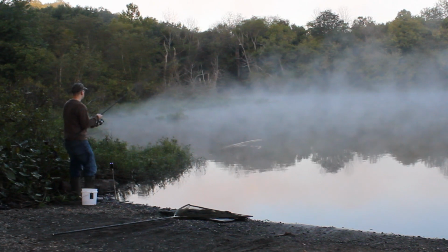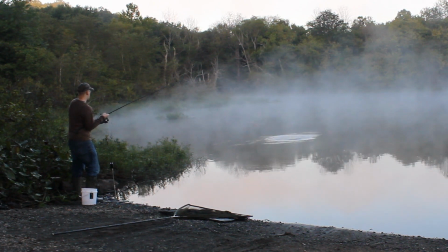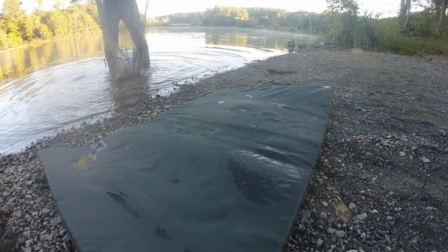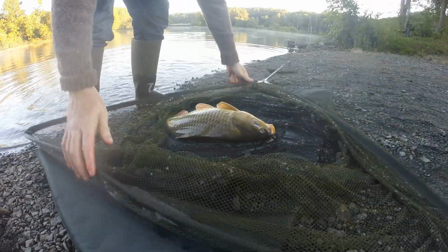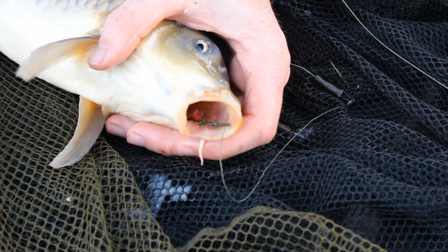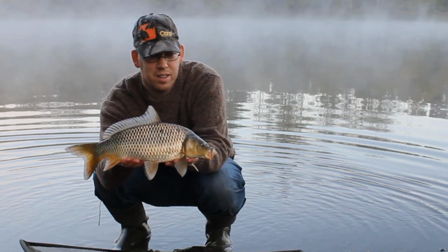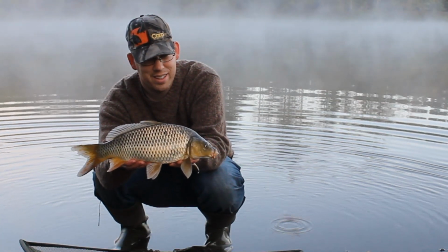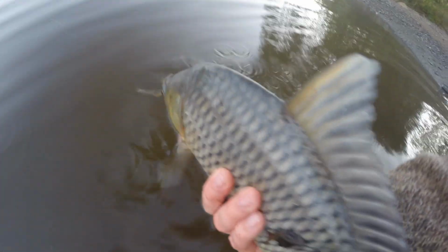This method of fishing is really perfect for quick, short sessions. You're chumming really precisely around your bait. It's a very powerful attractant bait, and it catches lots of fish. The carp absolutely love this bait, and the hair rigs work like a charm. Corner of the mouth. Every time the hook's either in the corner of the mouth or in the bottom lip, right where it should be. It's the best place to hook a carp. Absolutely effective combo, hair rigs and cured corn.